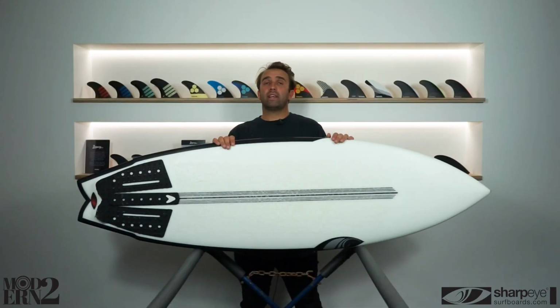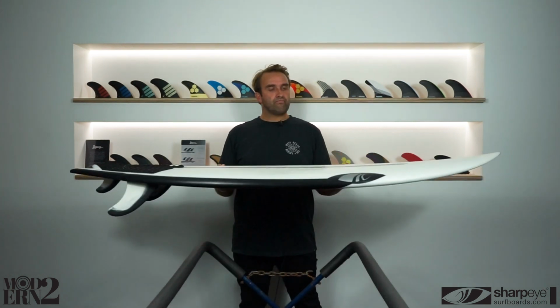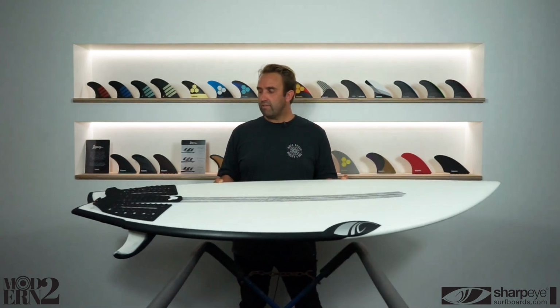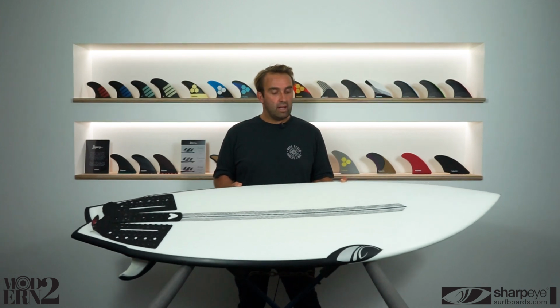So the Modern 2 I've been riding is a stock 5.8, and it comes in at 5.8 by 20 by 2.5 and exactly 31.6 litres. This is my first Sharpeye surfboard. I've never had a Sharpeye before. I've ridden a lot of different boards, but never a Sharpeye.